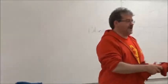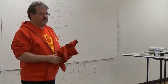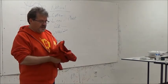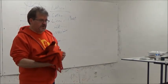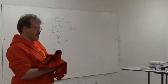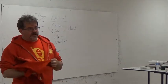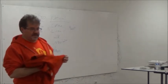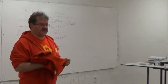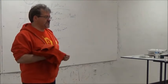Leather can be used and is another natural fiber that can be used for making doublets. Okay? This first one I'm going to send around is what we call a material weight suede leather. Okay? It's suede on one side and it's a standard leather on the other. It's material weight because it's actually very, very light. I can't remember what the ounce weight of it is, but it's very, very light, very thin. It could actually be sewn through most machines.